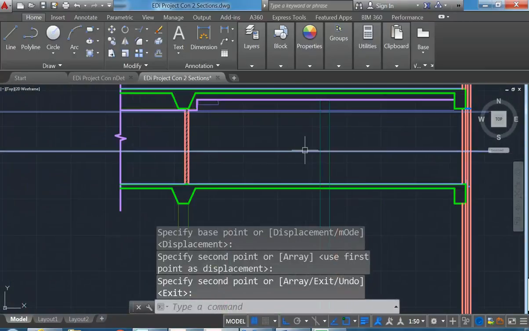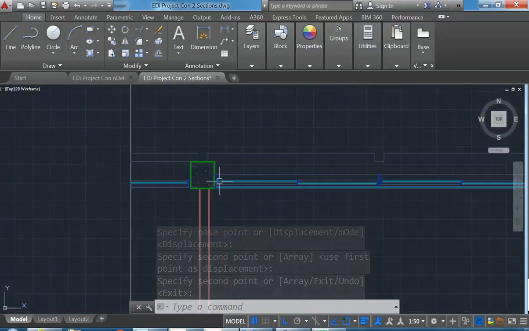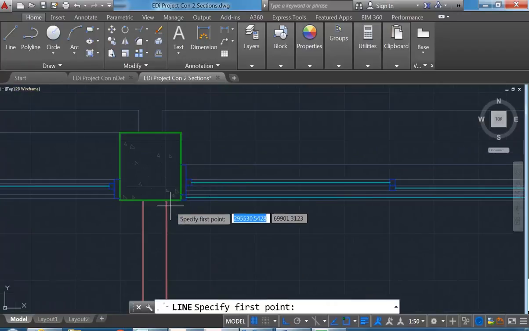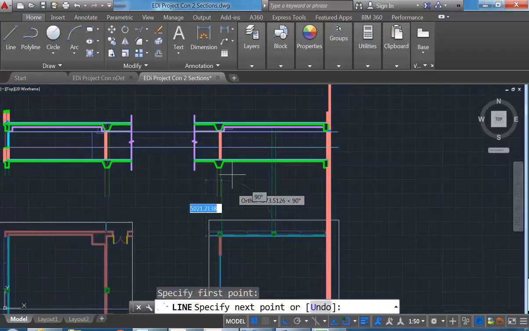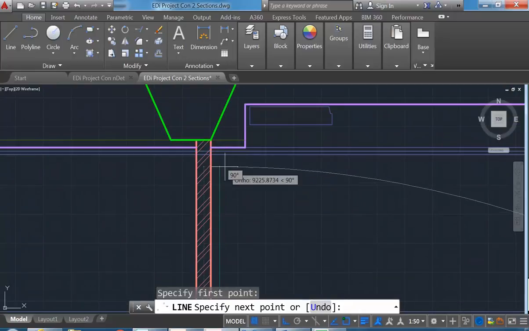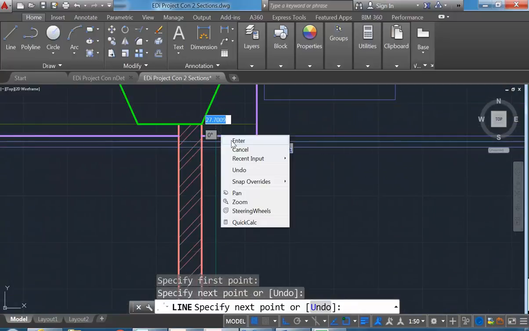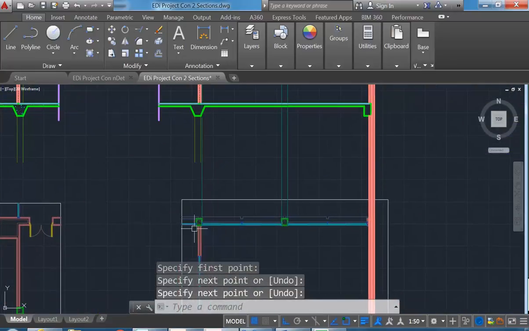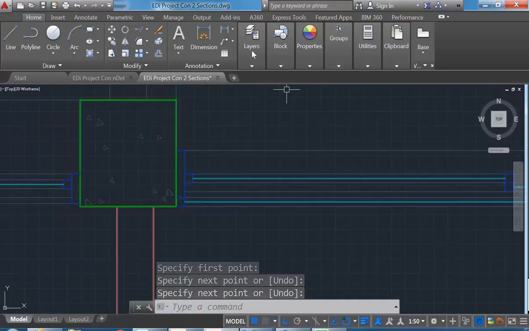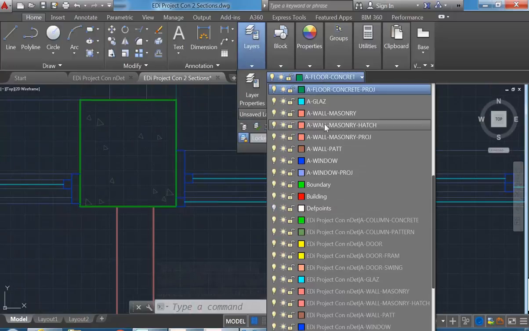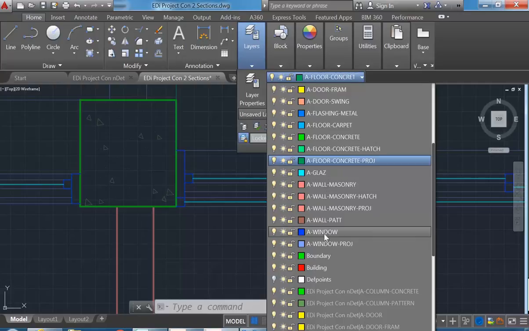Okay, so I can see the column there, and then on this side we'd have another line from the column. So again, just up to the bulkhead for now. And now I can go to the window layer and draw the other lines I'd see from the inside of the window.